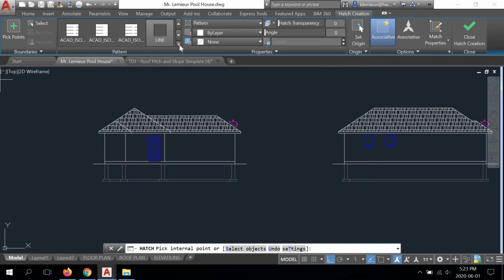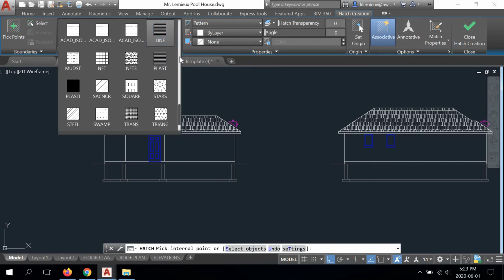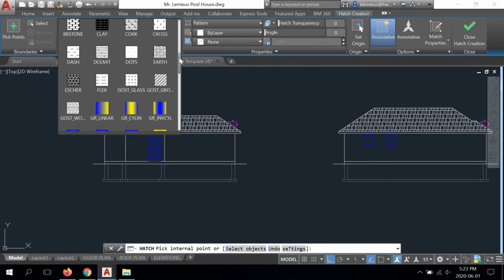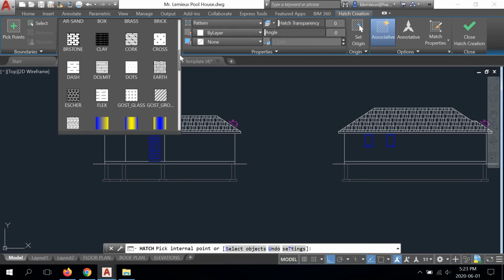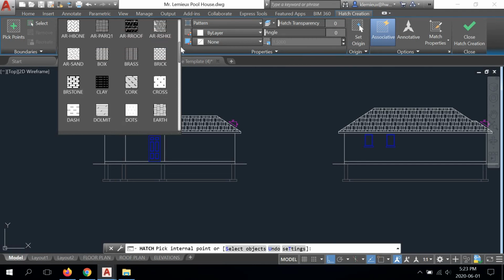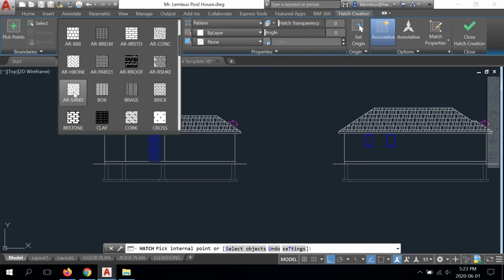So back to hatch, drop down menu. There isn't an actual stucco hatch, much like there isn't a siding hatch, right? I'm using lines. But for stucco, we're going to use AR sand because that's basically the type of finish you have on stucco. It's like a bumpy texture surface.